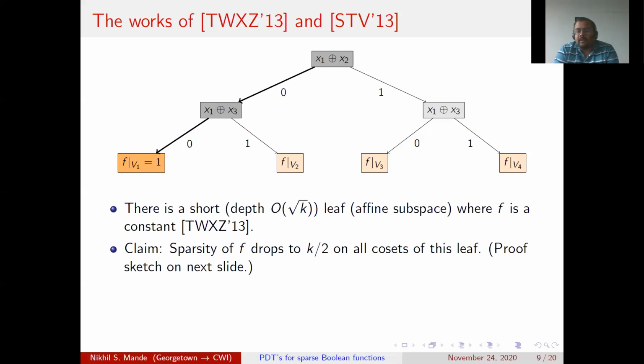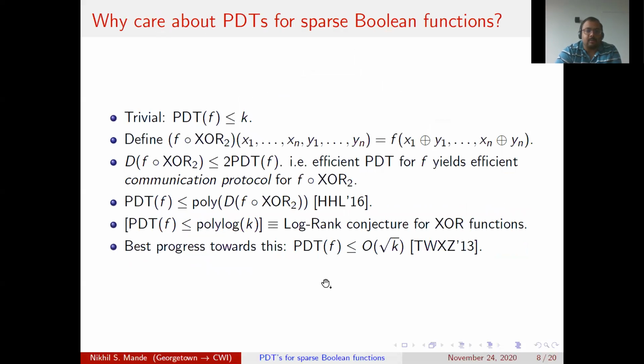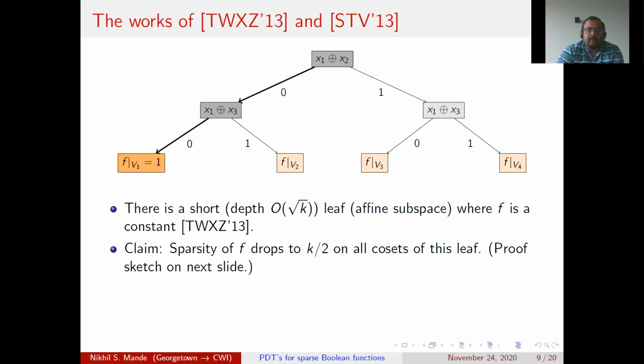I also hope to give you an indication as to where we deviate from their proof. Just looking ahead, sorry, I should have mentioned this. Looking ahead, we are going to reprove this result, that parity decision tree depth is at most order square root K. And we're also going to give a conditional improvement. I'll tell you about the conditions later. And hopefully I'll be able to tell you what the key differences are between our work and the works of Sang et al. and Spilka et al. on the next slide.